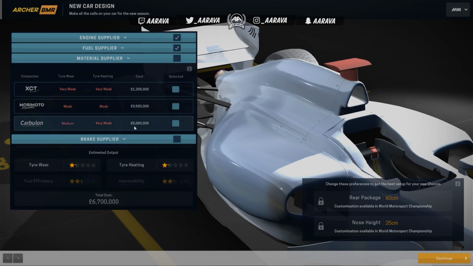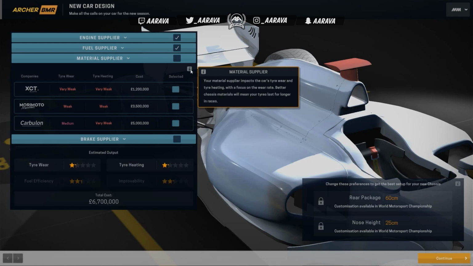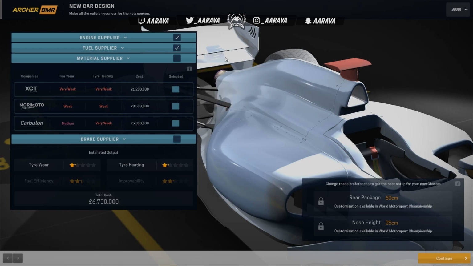Material supplier. So this will be for... I'm not actually sure. Is this like the tyre supplier, I'm guessing? So, yeah, your material supply impacts the car's tyre wear and tyre heating. Okay, so with a focus on tyre wear rate. In terms of the tyre heating, we remember that as soon as the tyres got way too hot, the drivers couldn't push very much.